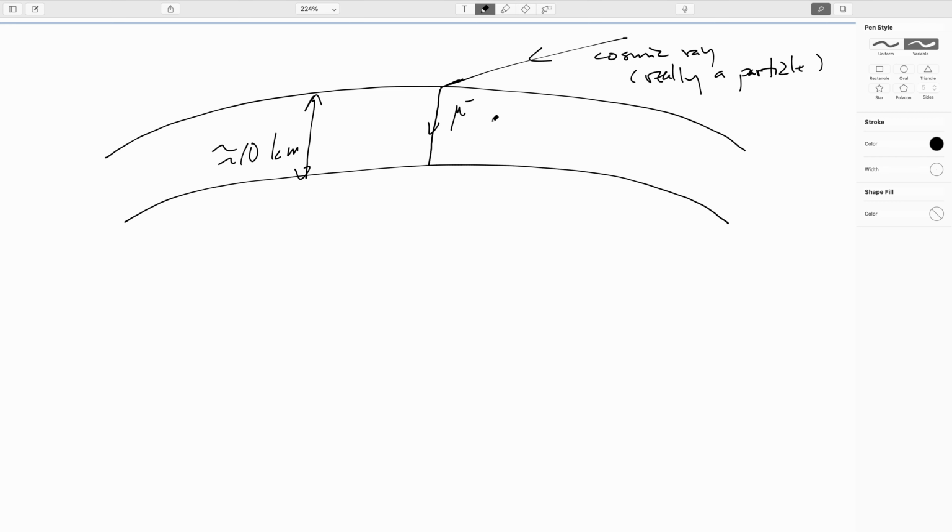But let's just look at the population of muons. They're all moving very, very fast, very relativistic. So let's look at one that's going at 99.8% of the speed of light. Now, these subatomic particles, a muon is actually a particle that's like an electron, but a couple thousand times heavier. So it's like an electron, but it actually has closer to the mass of a proton.